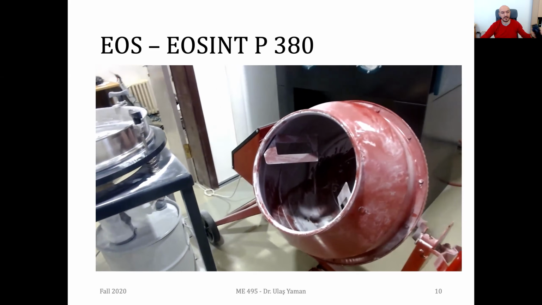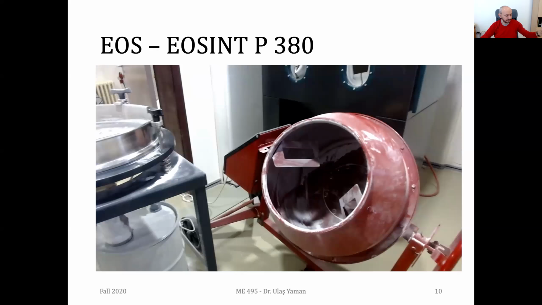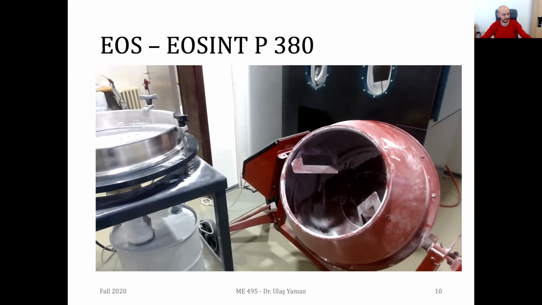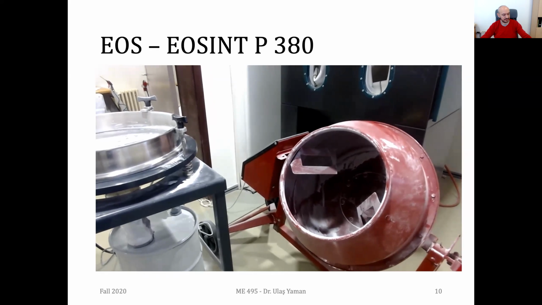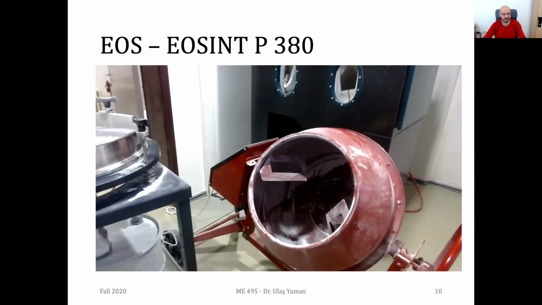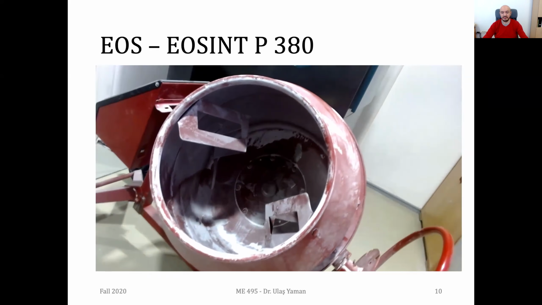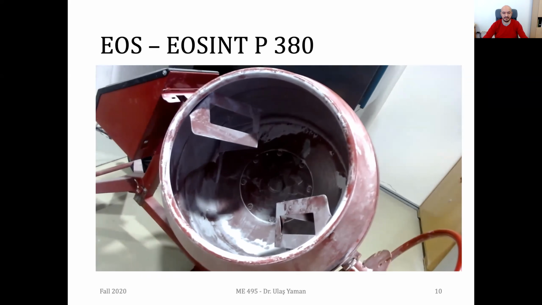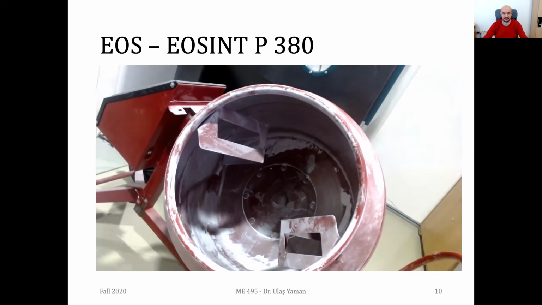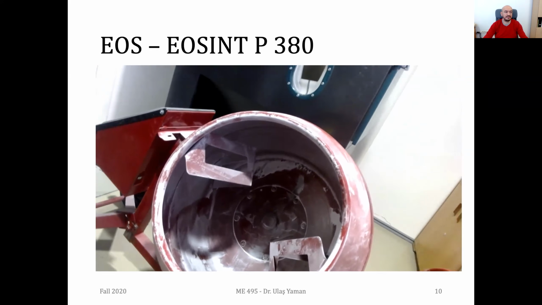They mix the unsintered, recycled powders with the new ones so that the quality and the strength of the new parts will be better. They don't want to use completely recycled powders in the new products. Otherwise, it will be a bit brittle and probably have less strength. So that's why they have a mixture. Usually around 30% of the powder is from the recycled ones, but 70% is new powder.